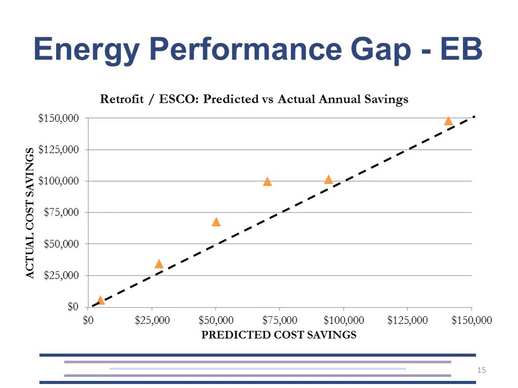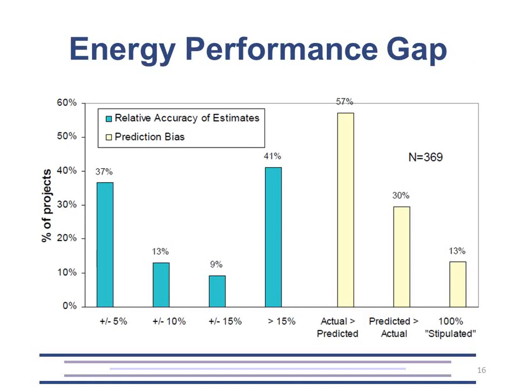In the existing building scenario, it's a little bit different in that the delta is more of a missed opportunity rather than just wasted revenue. The missed opportunity is basically accounted for in that it means additional capital could have been spent to achieve more savings out of that project. And I won't spend a lot of time on this. This basically corroborates the previous slide, and the main takeaway is that 57% of a much larger data set of studies indicated that in retrofit applications, our predictions are more conservative. We're saving more than we predict.